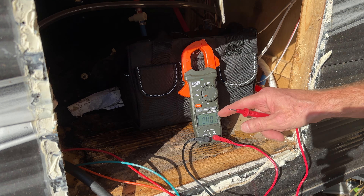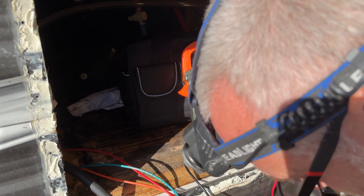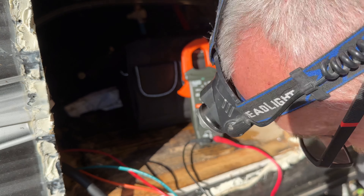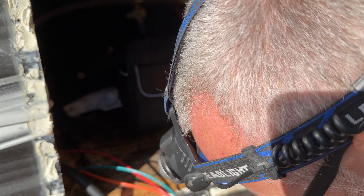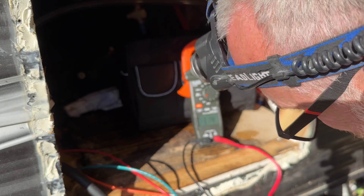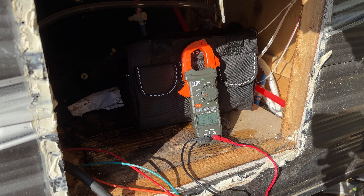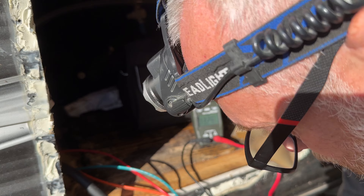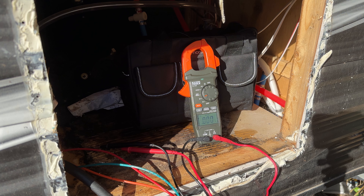I had shut this breaker off before we took the water heater apart. I'm going to turn it back on so we can check for 12 volts. We've got three wires here — two is all I actually need, a positive and a negative. Green and red have nothing. Green and orange — that's the ticket: 13.25 volts. That confirms the converter is working; it would be around 12.5 if the converter was dead. Something works in this RV! Now I'm going to go turn the power back off to those wires — I don't want them live while we're working.